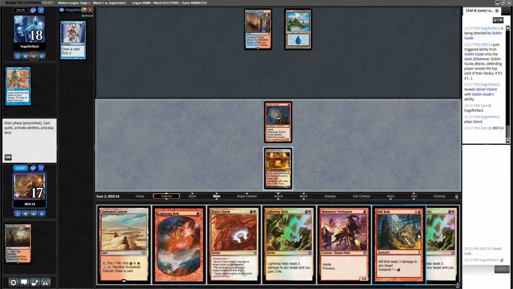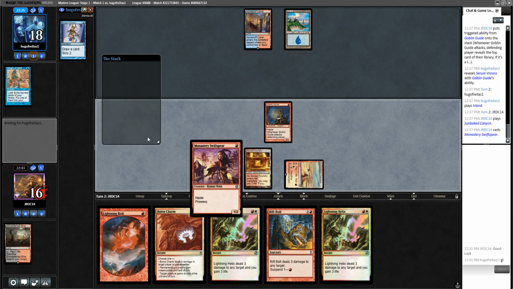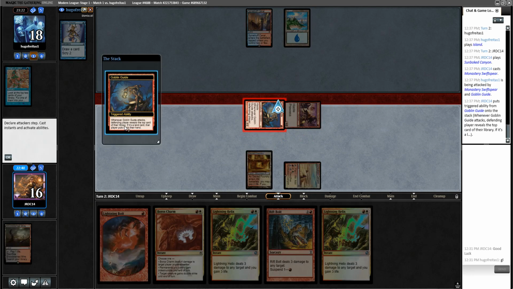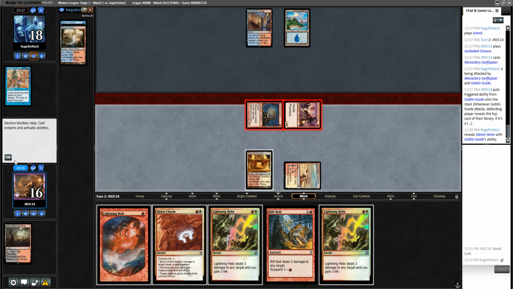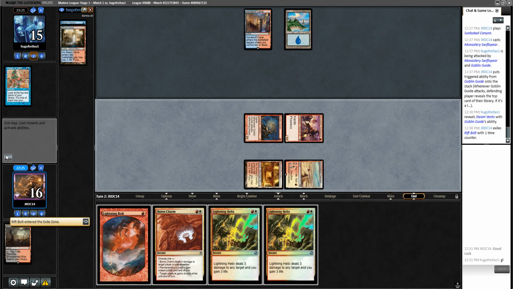Alright, no play from them. Quite interesting. Alright, the Druid Steam Vent's there. I think we're just going to suspend Rift Bolt this turn. Yeah, we're just going to suspend Rift Bolt this turn. And pass.